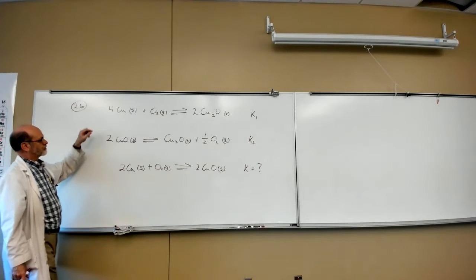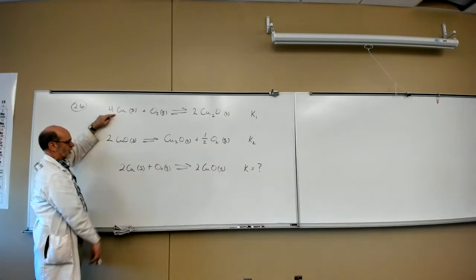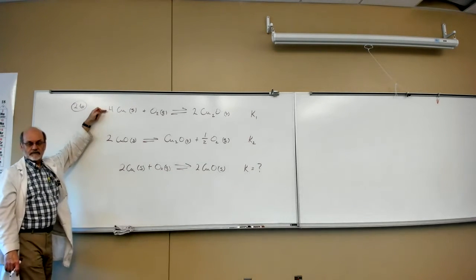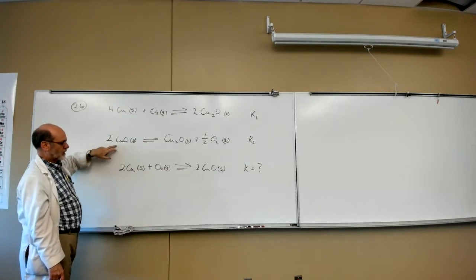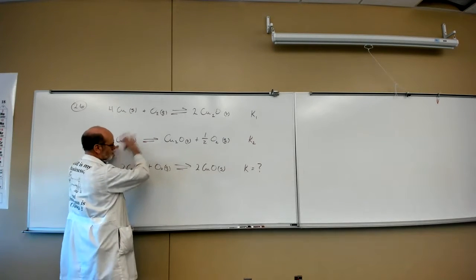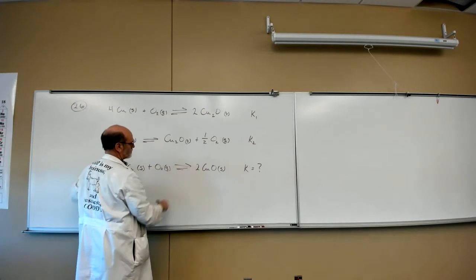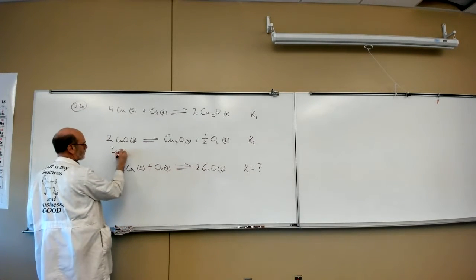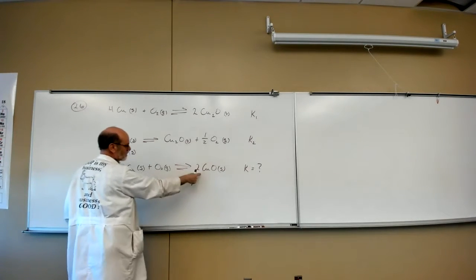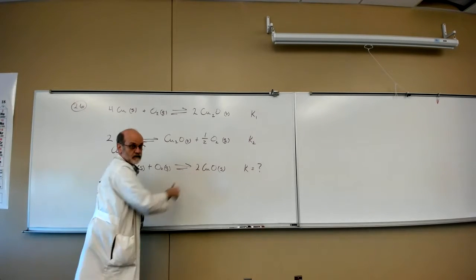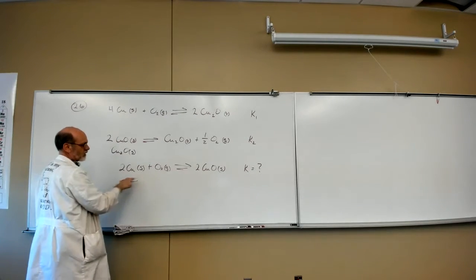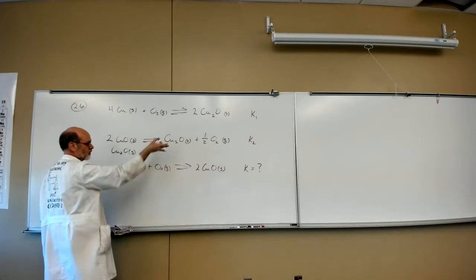So let's see. This one's okay because copper's on the right side. It's just not the right amount. Okay. How about this one? CuO. This one has to be inverted, has to be flipped to give you that one. So this would be, Well, I don't follow you there. What do you mean? Well, if you're going to add them together, you've got to put this one on that side. If you don't put it on that side, you can't add them together. Because when you add them together, you're going to end up with this over here instead of over there. So we have to flip this one. We have to invert it.